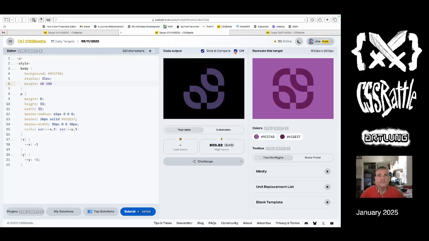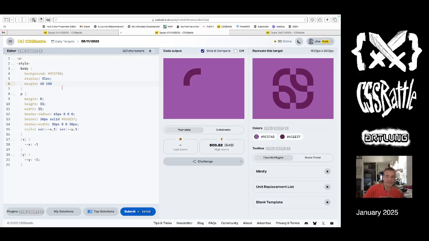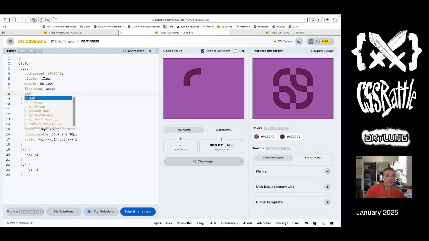Okay, so that's the first one. Let's display flex, flex-wrap of wrap, and then a gap, which I feel is the same as the border width, because those are squares in this thing here, so that gap is 30 pixels. Okay, so let's make another few: 2, 3, 4.